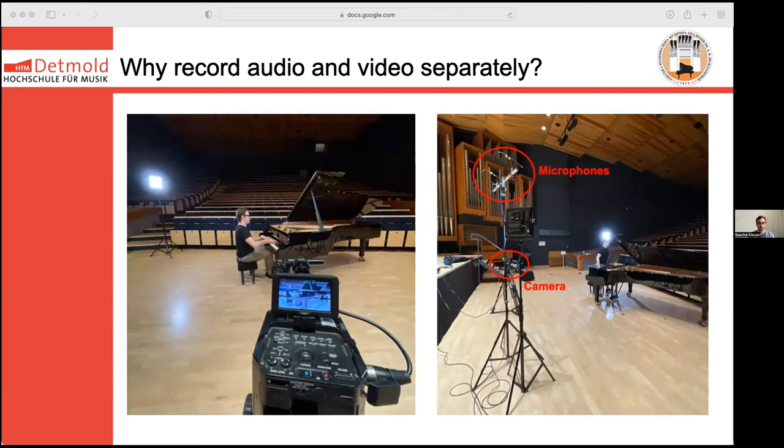So here I have a pianist, he's playing solo, and there's a camera pointing in a way that I can see his fingers and of course his face too. But if you look at the right picture, you can actually see that the microphones are much higher and much further to the right, because the microphones follow the sound of the piano. So surely 2 or 3 meters away, there were the microphones positioned.